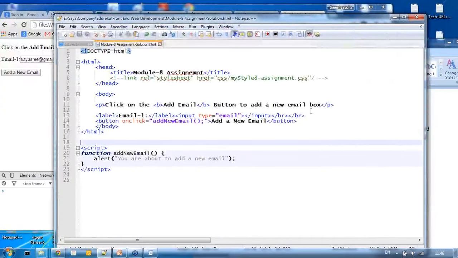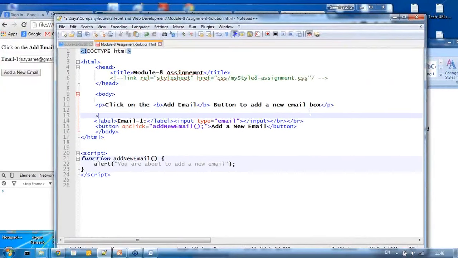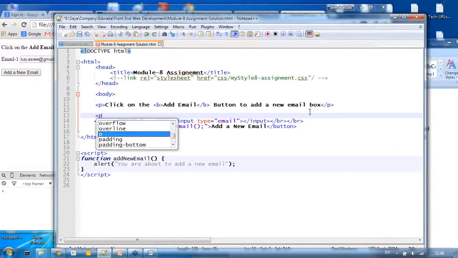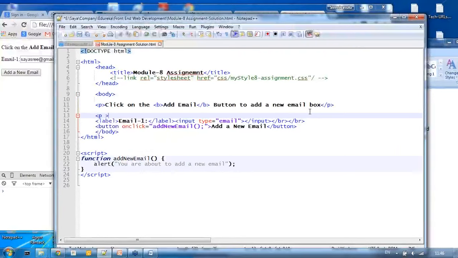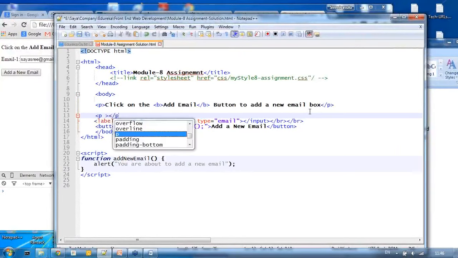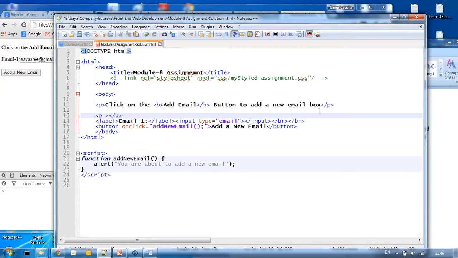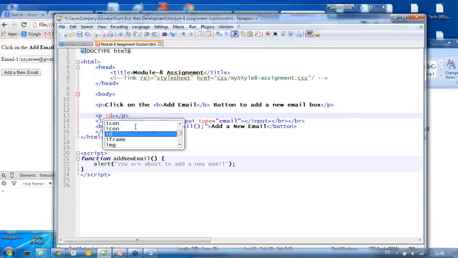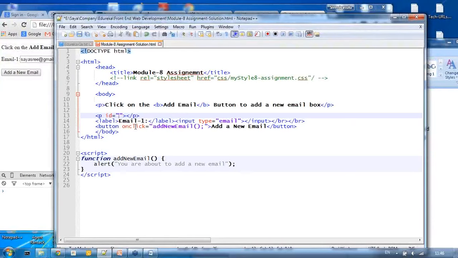Since I want that to be added here, what I can have is a paragraph element. Initially it will be empty. Since I would like to add to this, I'll define it uniquely, email list.